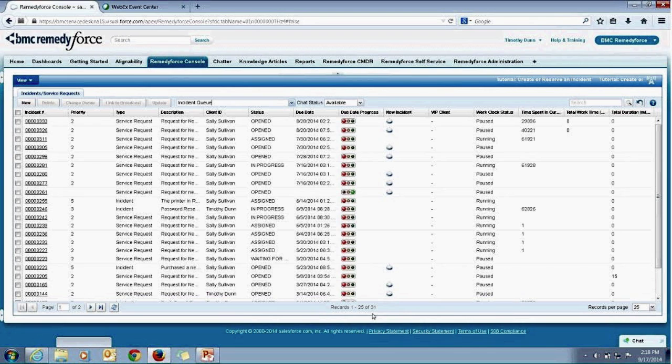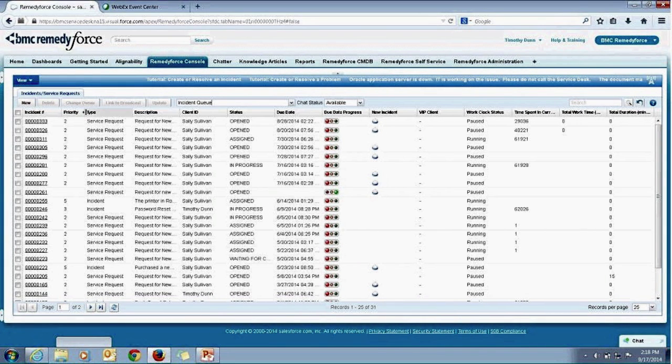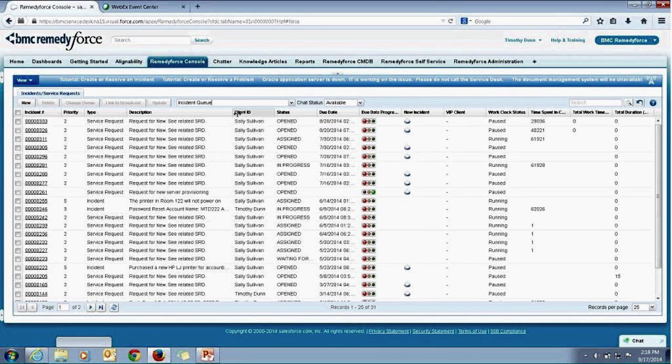Okay. Another thing that we've added with Summer 14, which is something I really like, is now you can modify the column widths of the console, and they persist. So for each user, based on the browser they're using, they can simply modify the column widths. Okay, we haven't been able to do this for a while, right? And maybe I want to increase the width of description. Okay, so I can start dragging those around.